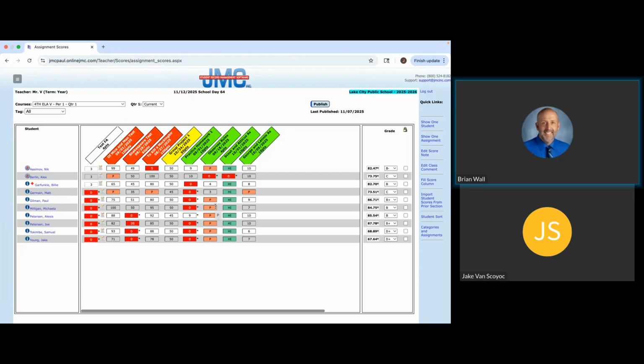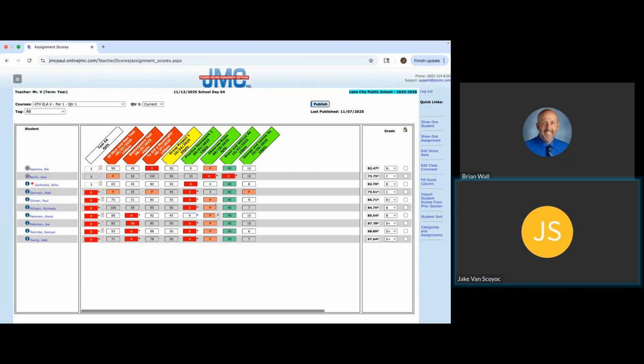Yep. The codes really are an alert for your families and for your students so that they can look in JMC Family, JMC Student, and see why a score is a certain way. So the missing or the missing included, yes, it is impacting the grade. Showing that it's missing included would indicate that I still have an opportunity to maybe fix it or to turn it in. Once it's been turned into a 0, to me that suggests a little bit more finality. So there might be some additional communication that you would want to do with your families.